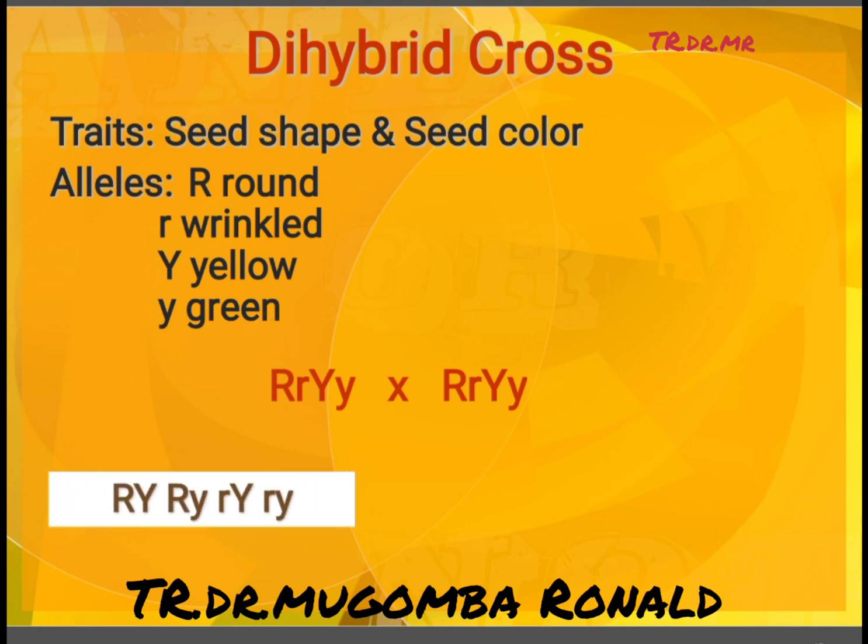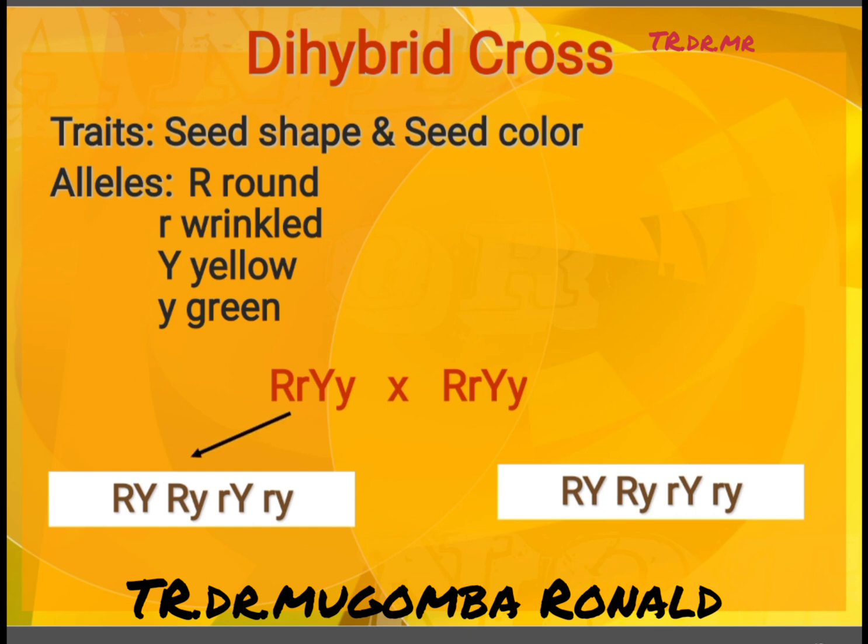So these are our gametes. During meiosis we form our gametes, and these will be the different combinations of the gametes in each of them. The good thing, they will be the same for each side. So those are the gametes that we have formed from the process known as meiosis, during which we saw independent assortment taking place. Those are all the possible different gametes that we can form for this pair of contrasting characters.